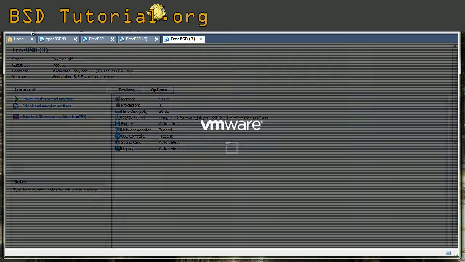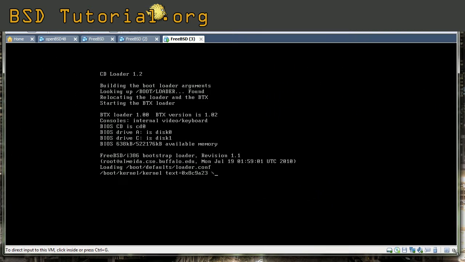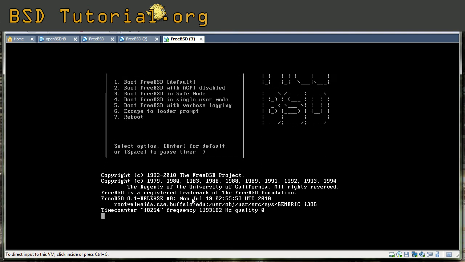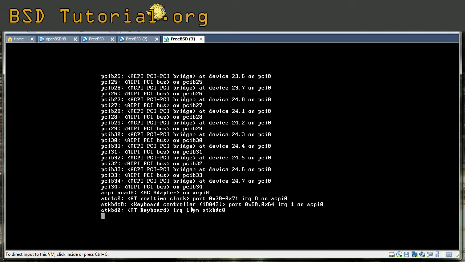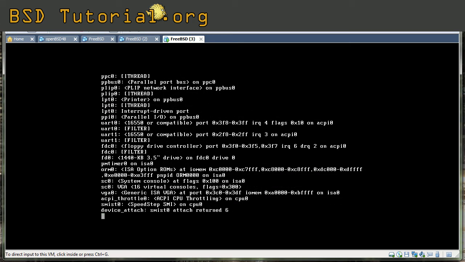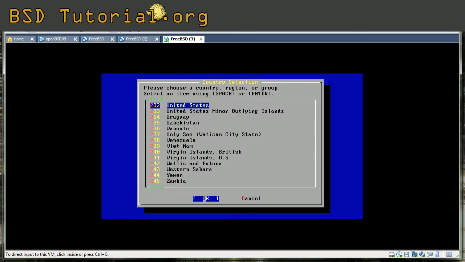While I start this ordinary virtual machine of FreeBSD, I'm going to speak a little bit about what a slice is, because if you come from the Windows world or the Linux world, the slice is something new that you haven't heard about. On one hard disk drive, you can keep 4 slices. A slice is, if you would see it from the Windows perspective, like one entire partition. But the difference is that in FreeBSD, this slice contains the FreeBSD partitions inside. You will understand it better when I show you.